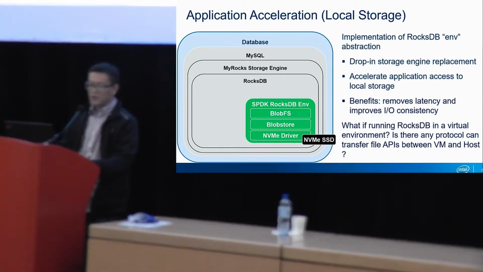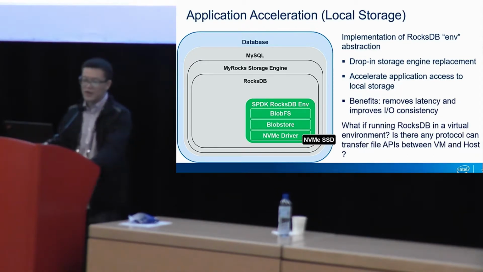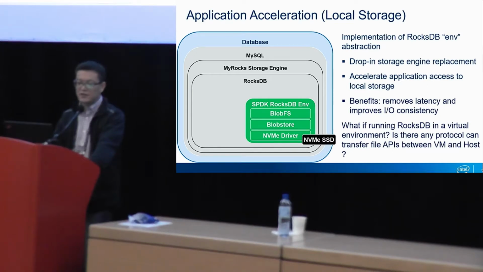Firstly, for this application, we have a user-space NVMe driver in the SPDK project. On top of our NVMe driver, we have a Blobfs store, which is actually a block allocator. And on top of the Blobfs store, we have an abstraction layer we call Blobfs. It is only suited for RocksDB, so the requirement is there.